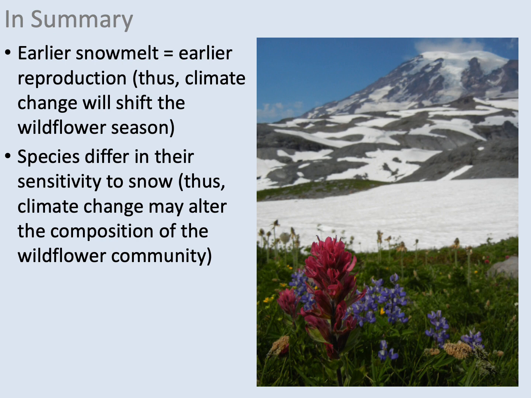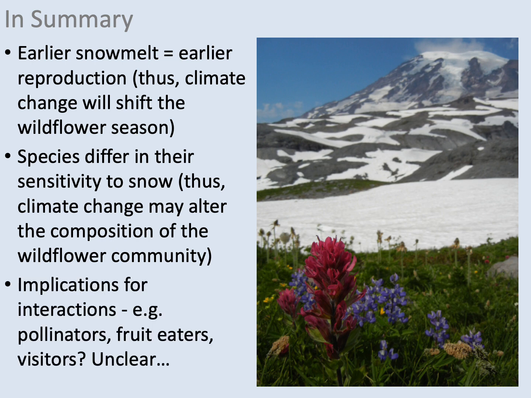And this implies that the composition of the wildflower community will also be affected, with the possibility of some species that used to co-flower not doing so in a warmer, less snowy world, and other groups of species that never used to overlap in their flowering, potentially doing so in the future. The implications for both of these changes in the wildflower season for interactions between wildflowers and other organisms, for example, pollinators, fruit eaters, and even us visitors, remains unclear and is the topic of future work.